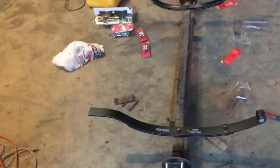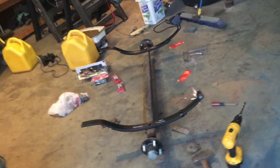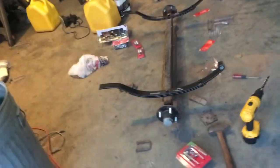What I'm doing now is putting the axle all together — getting the leaf springs attached and everything so I can just take this up to the front yard and attach it on the trailer. When I was welding on the trailer it gained a lot of mass, so I thought I'd just put together the axle down here, take it up there, attach it, and then bring the trailer back down here once it's done.